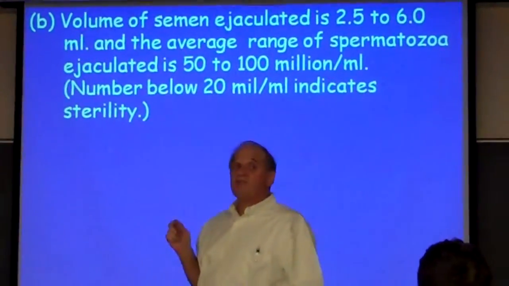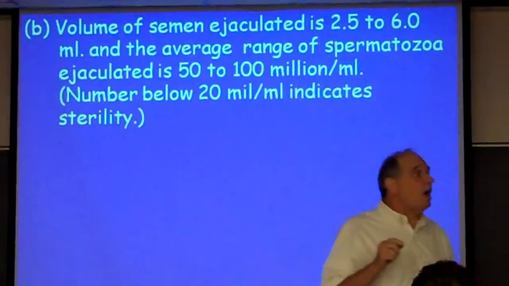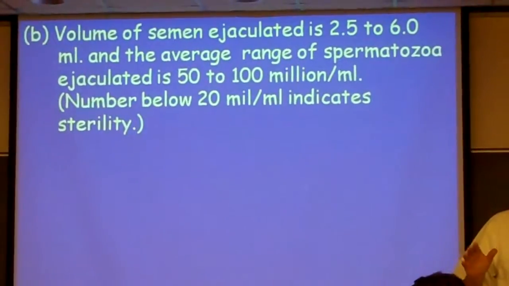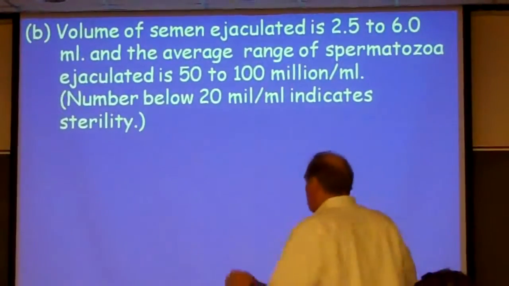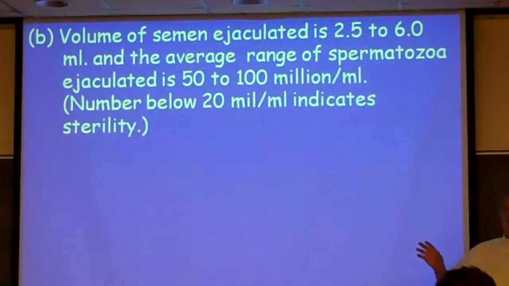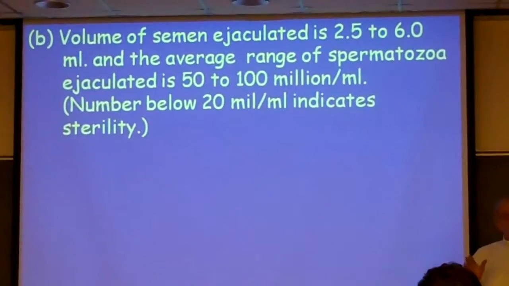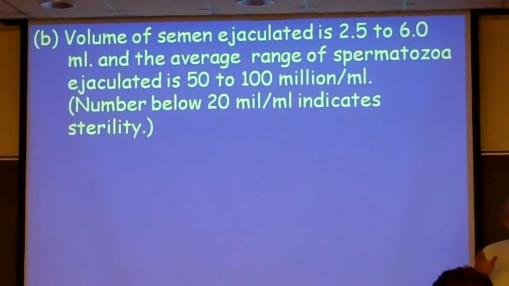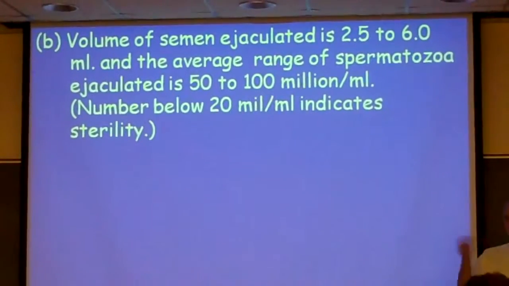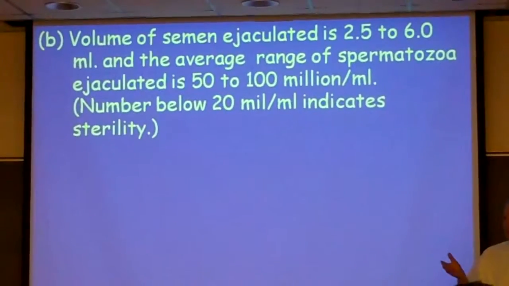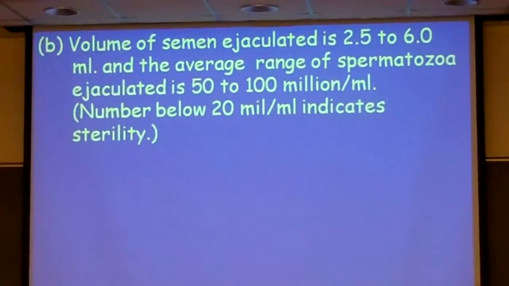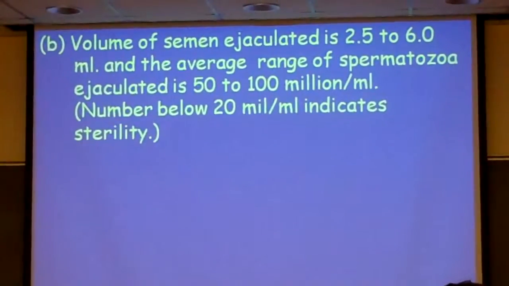There are some built-in blocks, blocks to polyspermy, which we'll talk about, and how that works in nature to keep them all out except one. And every now and then, more than one gets in, or one gets in and the egg divides. You talk about fraternal twins and maternal twins and all that kind of stuff. We'll talk about the twinning idea a little bit later on. All right, but that's coming down the line a little bit.